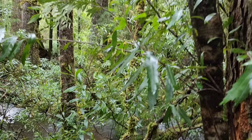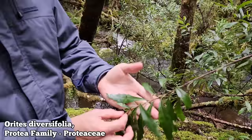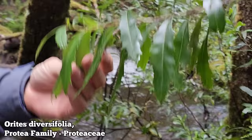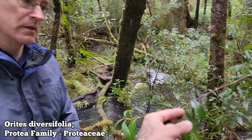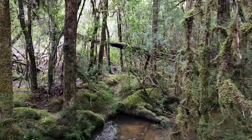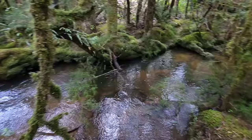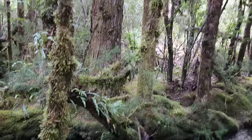Okay, so this is kind of weird because this is a member of a family that we don't normally associate with very wet places. At least I don't. You know, I think of Proteaceae, I think of South Africa, but here we are in a temperate rainforest. What's this? What are we looking at here? We're looking at Orites diversifolia. So Orites is a genus that's present in Australia and South America, and I'm not sure if New Zealand as well. But it tends to hang out either in very cold and wet alpine areas, or rainforests like here. So you get this genus in South America too, another relic of a time when Antarctica linked South America and Australia. I mean, it is a peaceful place, you know? It's got a very nice ambience to it. Dark, calm, easy to forget a lot of the dark bullshit going on in the world when you're here.